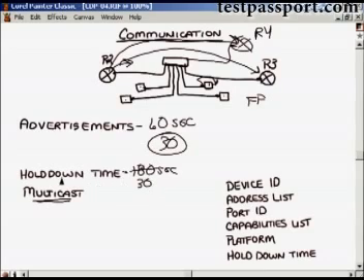Now let's take a look at the effect if we make this hold down timer longer than the default. Let's say 270 seconds. Here's what's going to happen. R2 is going to send out its initial advertisement out to a multicast address. R3 will be one of the devices that receive that advertisement. And it's going to say, I have an advertisement from device ID R2, which is the name of the router, and it's going to list a piece of information. We're going to get into more detail about each of these parts of information, but let's say for now, part of the capabilities list. It's going to say that that device is routing packets. Okay, so it is a router.